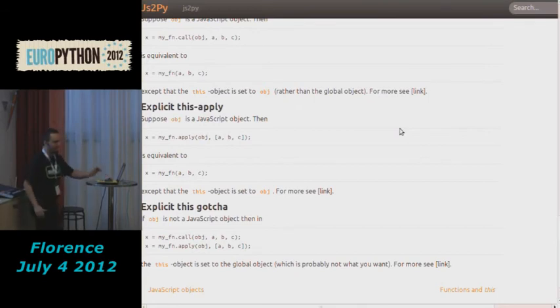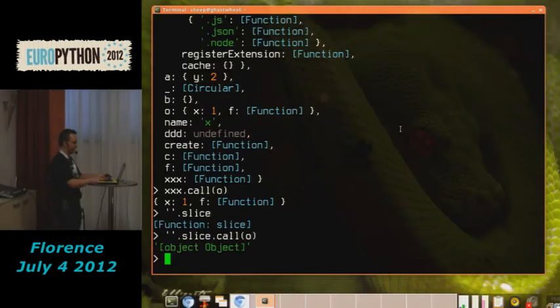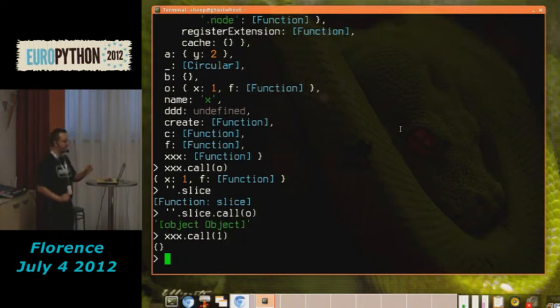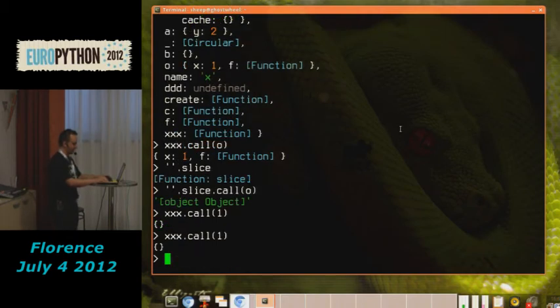Okay. There is another gotcha. If we call this call on something that is not an object, this is strange. Obviously my documentation says that if you do that, you should get the global object.